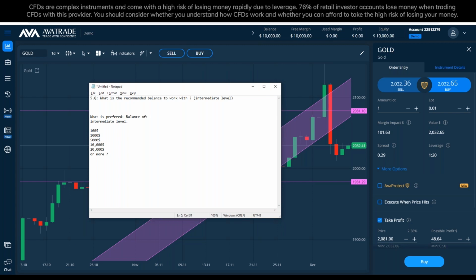Depends on the budget. Okay, I understand. So, Philip, you're saying that it depends on the goals. Okay, and Matthew, here you're saying that it depends on the budget. Okay, so we have on one side the budget. So let's suppose my budget is, you know what? Let's suppose I have a few millions. I have some spare cash. What do you recommend? Would you recommend me to go with a million or with 20,000 or more?